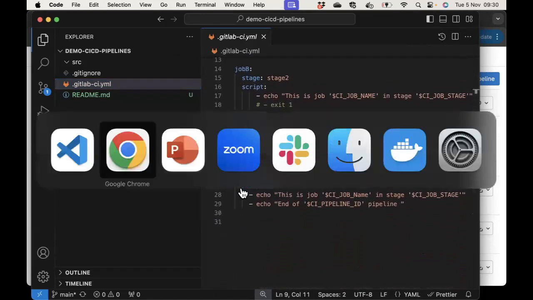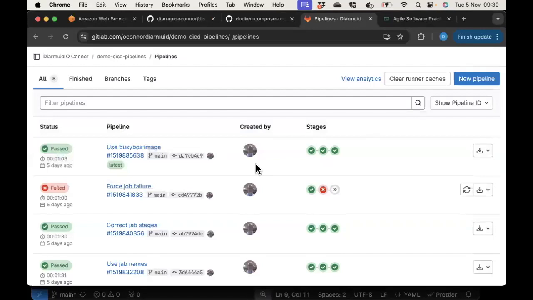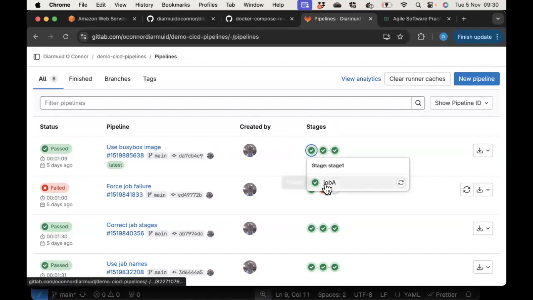And if I go back to the pipeline execution, so this is stage 1, and if I just left click on it, it's listing all of the jobs that were associated with stage 1, and the tick means that the job seems to have executed successfully.